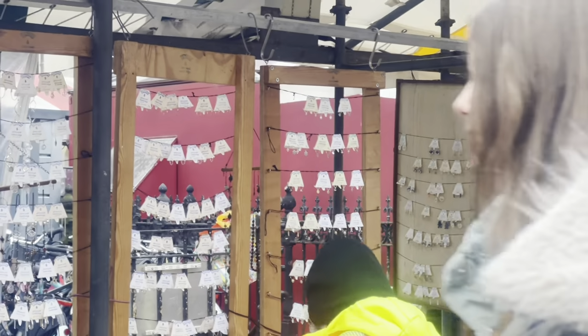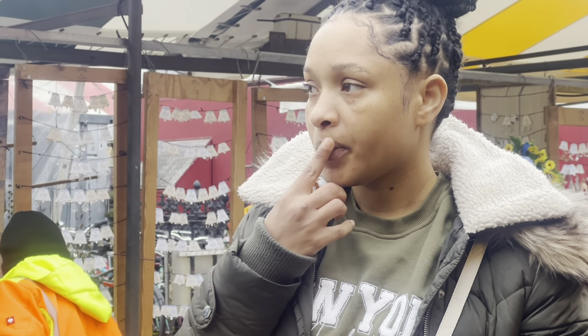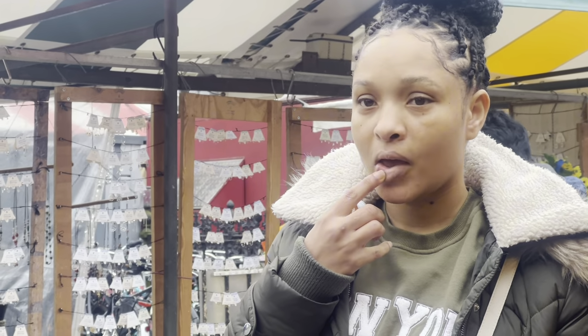On the day when I visited Cambridge, it was really cold and my lips were getting so dry. So I had to apply lip balm a lot of the time to prevent my lips from cracking. If you're going to Cambridge on a day that is cold, remember to bring some lip balm.